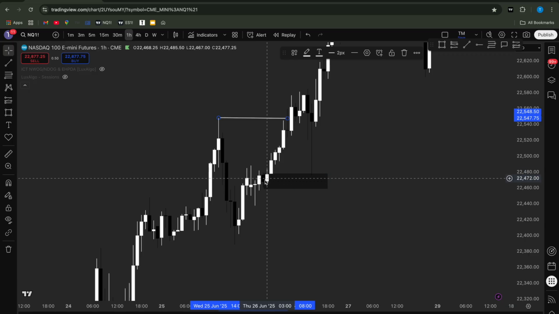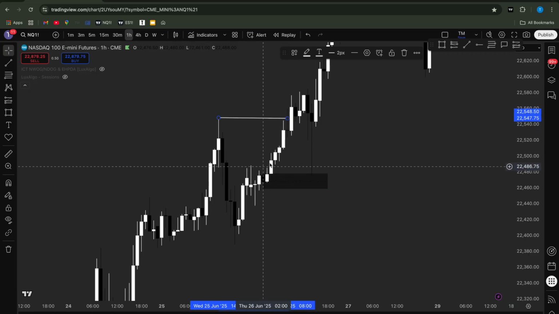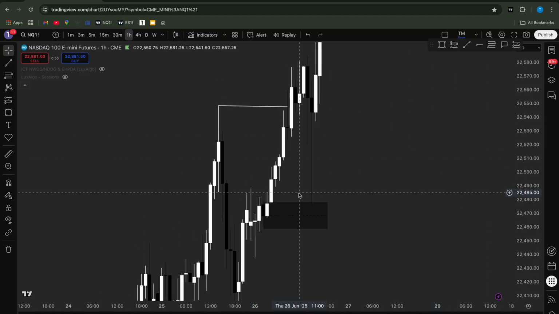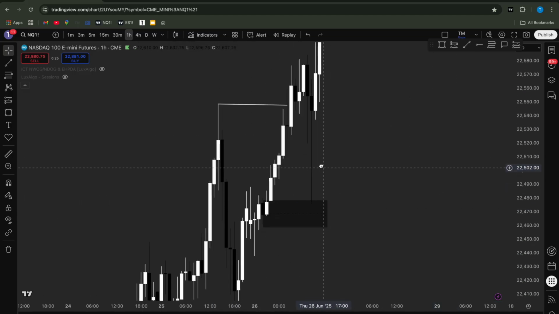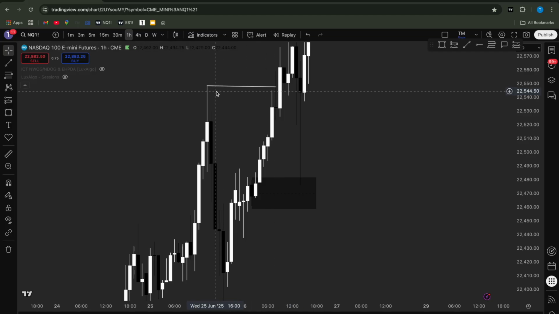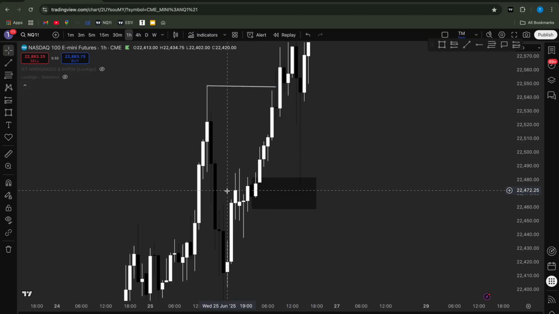The move caused by this order block took out this high. So this will be your higher probability order block, because on the last bearish candle, price moves up and it sweeps something, it takes out this high. So this is where there's going to be a lot of resting orders in the market, so it's going to be an area of interest, an area where you want to be looking to buy from.